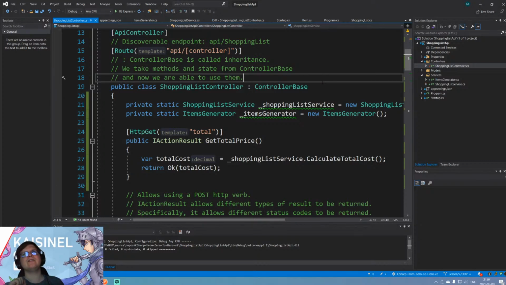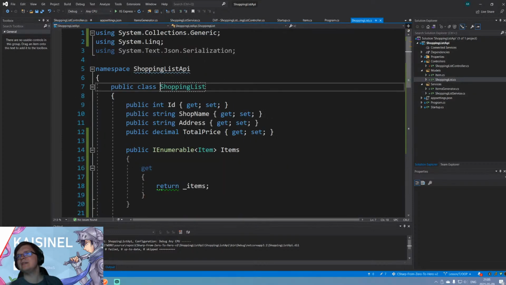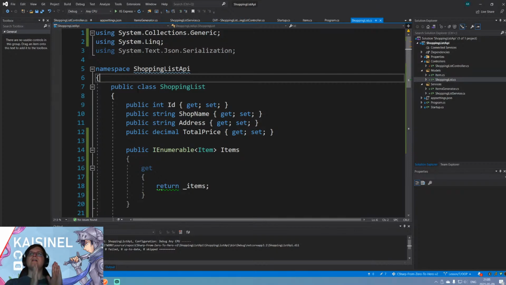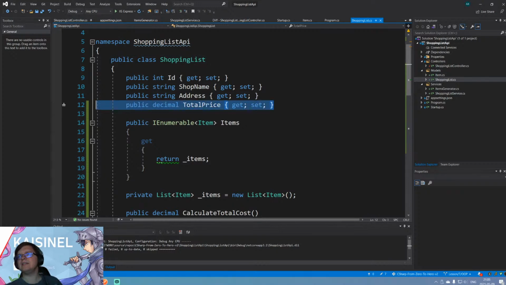Let's simplify stuff and make it slightly more practical for our scenario. It's likely that some shopping lists will actually be with taxes. We don't need this total price anymore.